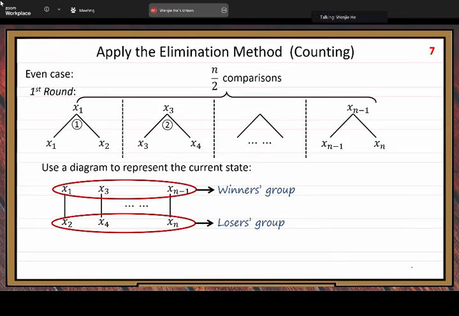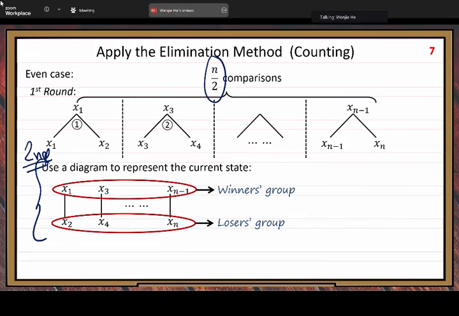In the first round, we did n over 2 comparisons. That is this many pairs, and each pair takes one comparison. Then the second round. In the winners group, we need to find the maximum.